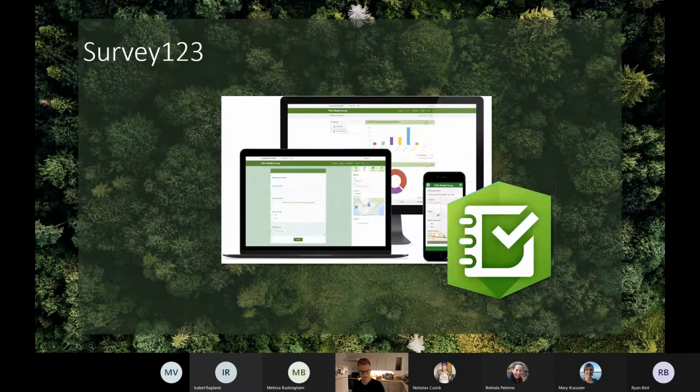And then finally, I just thought I would make a note of this. None of our programs use this, but this is a very pared down version of Collector, Survey 123. It's very form centric. So if you can think of Zoho Forms, it's very similar to that, but it's a little bit more geospatial oriented. It does allow you to drop a point on a map. So if you can think of door-to-door visits, this might be a good software platform to do that.